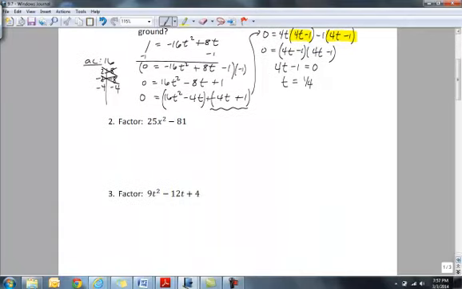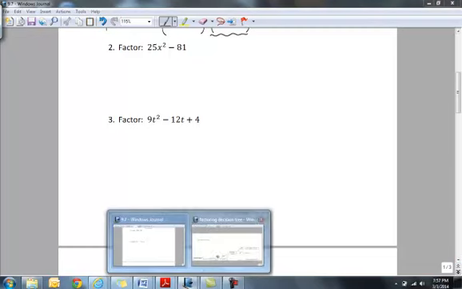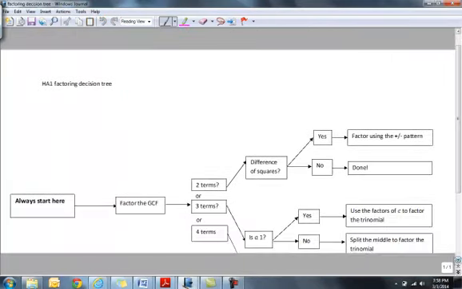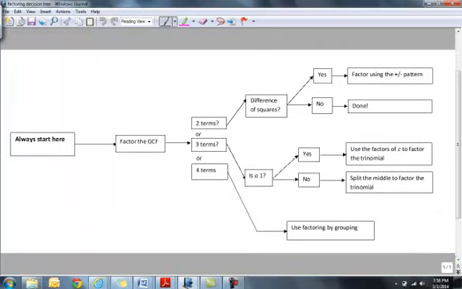Okay, so we're going to work through a few other examples here, some special factorings and whatnot, but I want to introduce this to you, something we came up with in recent years called the factoring decision tree. Sometimes it can be kind of complicated to decide what to do. Once you get to the what to do, the how to do it, usually folks are pretty good at, but the getting there is a pretty important piece.